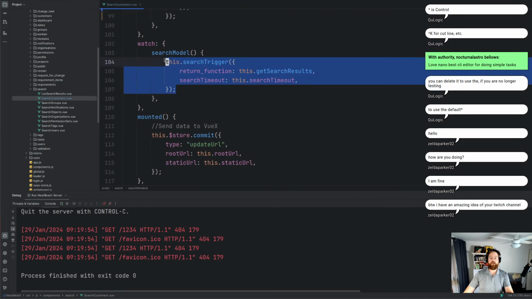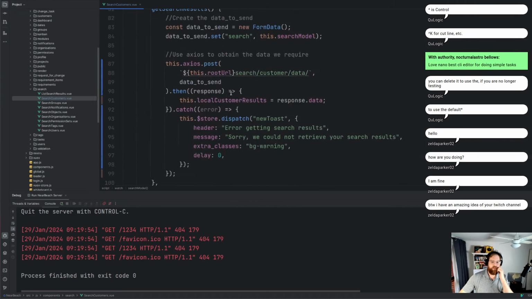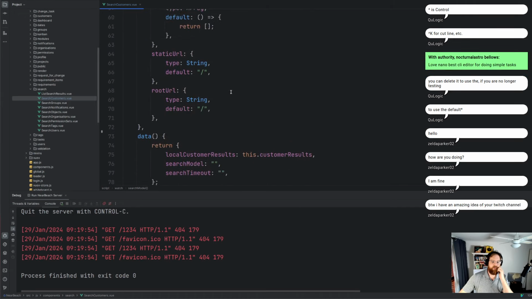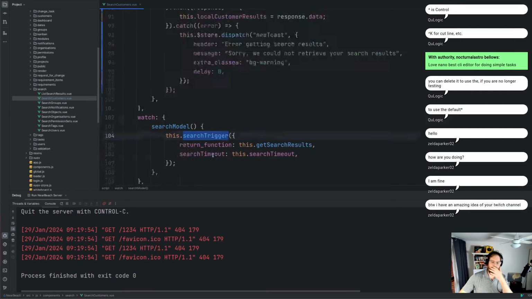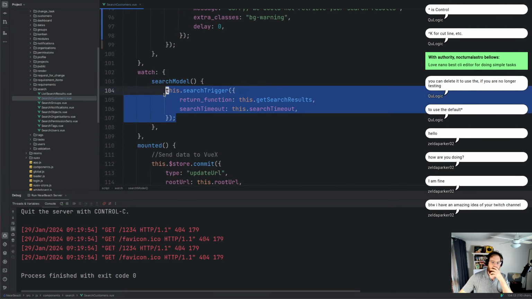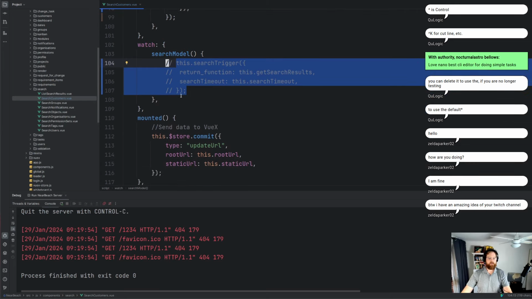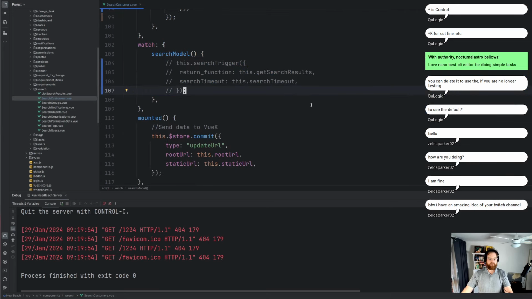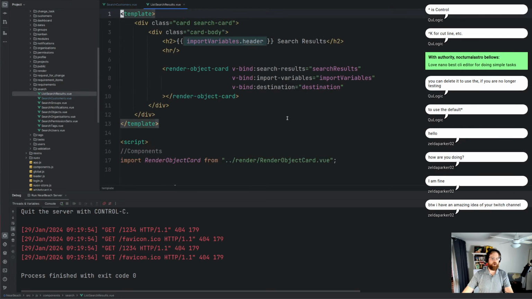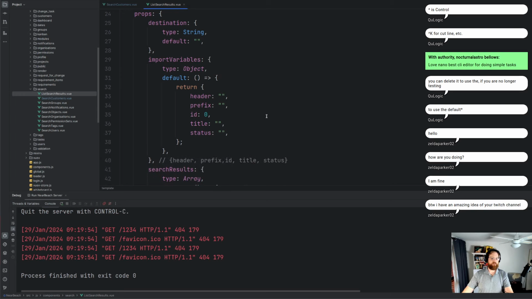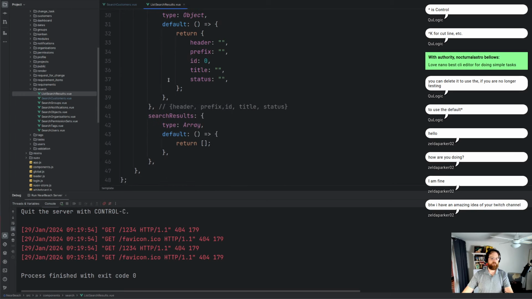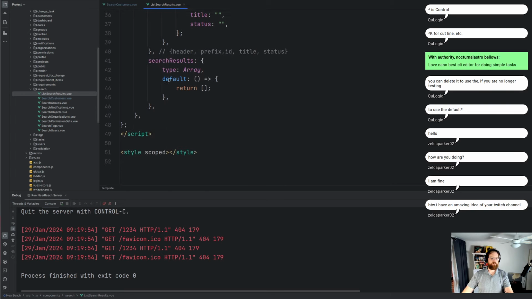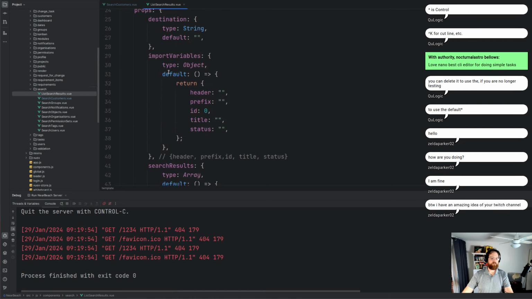Alright, so what I need to do is change this. The search trigger function no longer exists in here, so we need to actually fix that. Yeah, we need to deal with the timer, and I'm just trying to remember where I've dealt with the timer before. Search results.